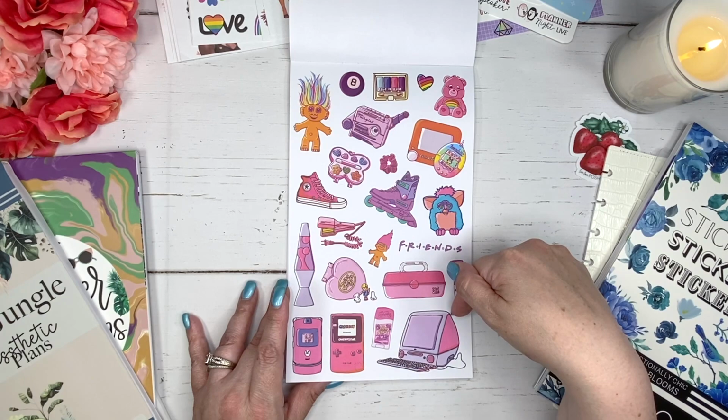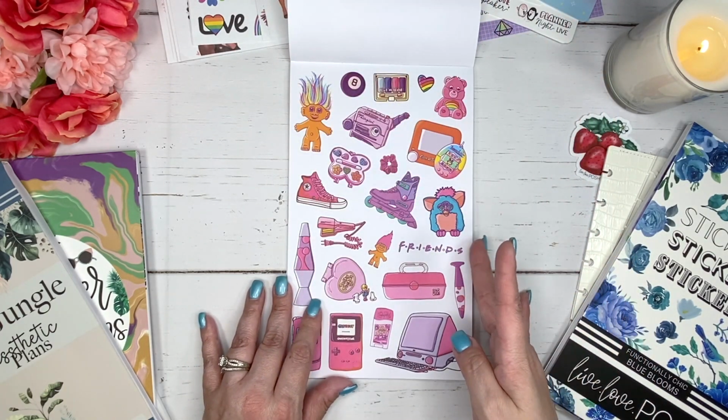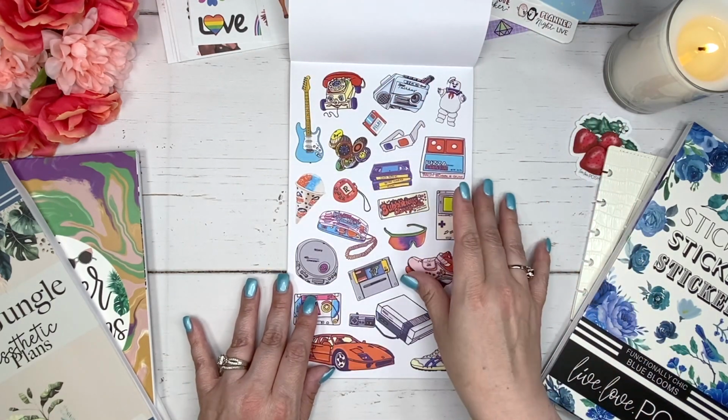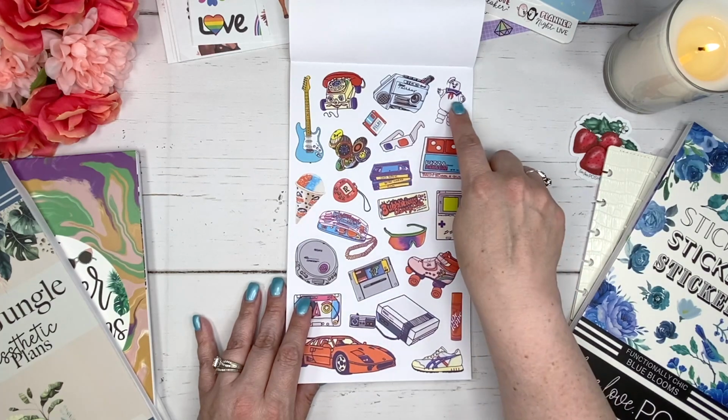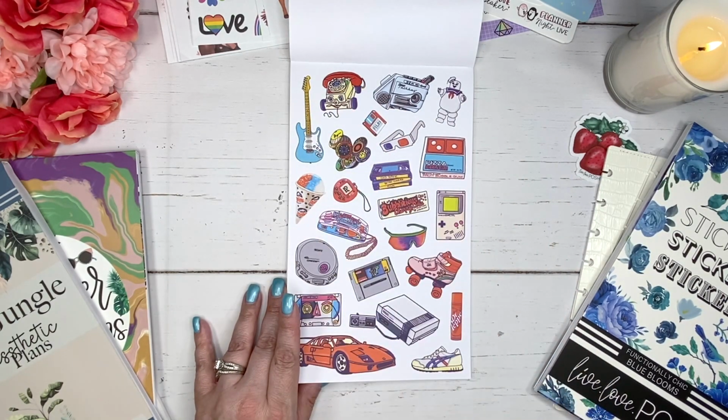Oh my gosh, this big old computer. So fun. Oh my goodness. All right. Furby. I think that's a Furby. I think so. Yes. All right. What do we have here? Stay Puft Marshmallow Man. Oh my gosh, this little phone. That's hilarious. This was a toy and it rolled.